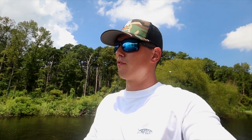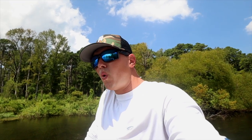So first thing is going to be keep your eye on the bait. Second thing is going to be just send it. Just don't worry about it. If you hang up in a bush back there, a lot of times you're throwing heavy braid, heavy rod, and the frog has heavy hooks, so you can pull on it really hard and get the work in that thing. A lot of times you can pull it out if you hang up in a bush or something. So don't be afraid to just send it.